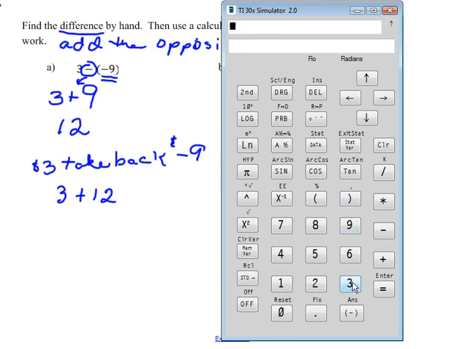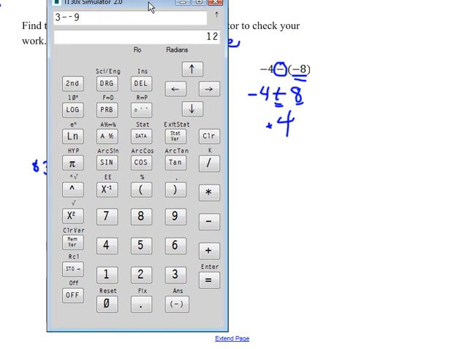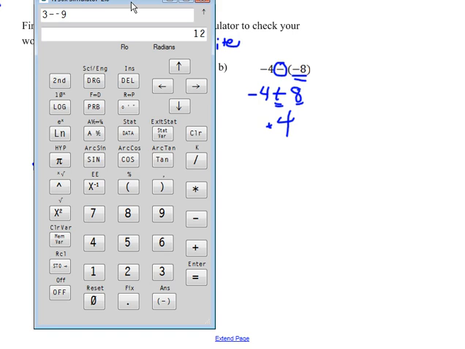So our first problem, we had 3 minus negative 9. So we're going to enter in 3, and then I'm going to subtract. And now I'm going to enter in negative 9. Now we could certainly put this in parentheses, just like it is written in the problem. 3 minus negative 9 with parentheses around that, and we end up with positive 12, just like we did when we came up with it by hand. We can also enter this in without the parentheses, and the calculator will still understand what we're doing. 3 minus negative 9. Notice this time we didn't put in any parentheses, and we're still going to come up with positive 12.